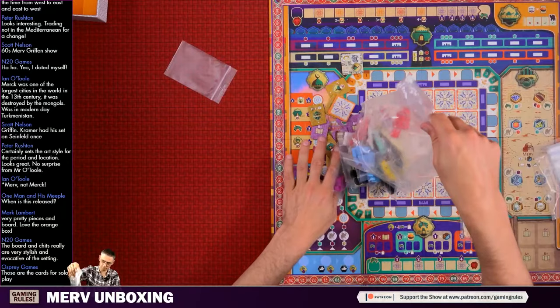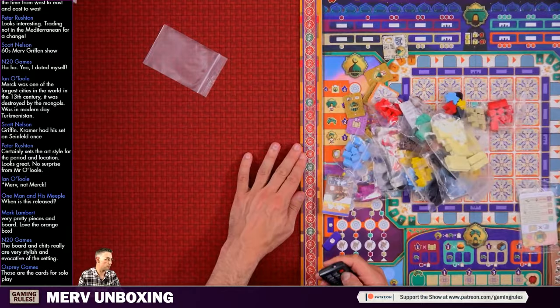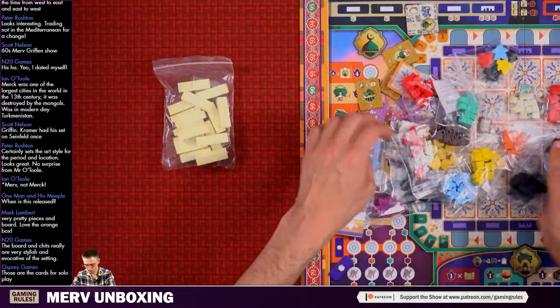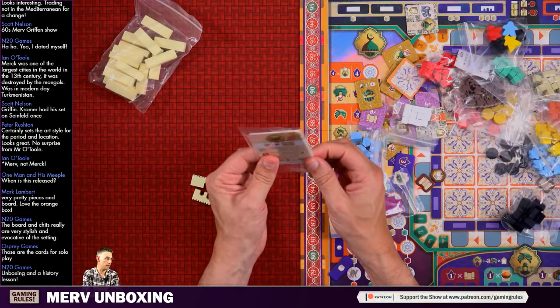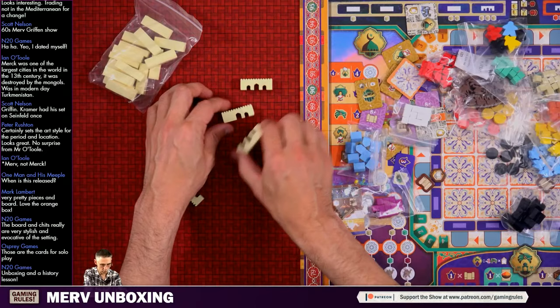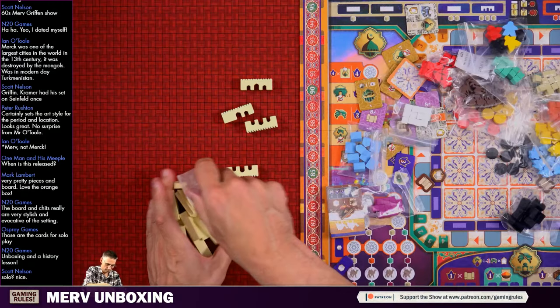Right. Let's have a look at these. And I'm probably going to zoom in a bit. Let's get rid of that block because we have some custom shaped pieces, which are quite nice. Ah, Osprey Games are saying those are the cards for solo play. Right, okay, so these cards here in this extra pack, solo play cards. Right, we have some nice little custom wall pieces. We have some other custom wall pieces.